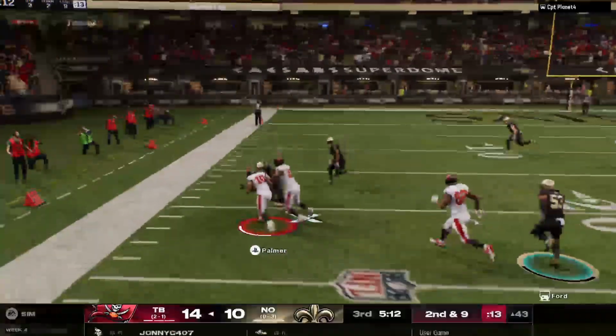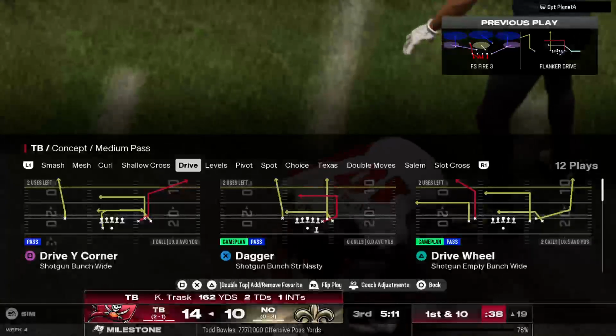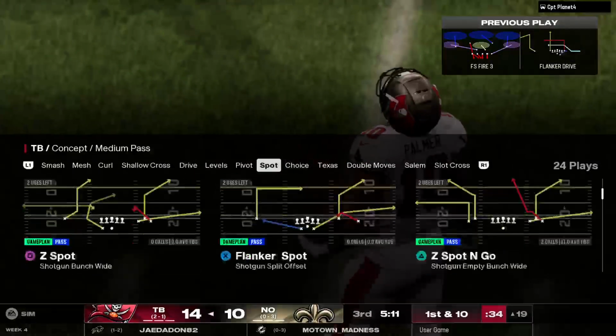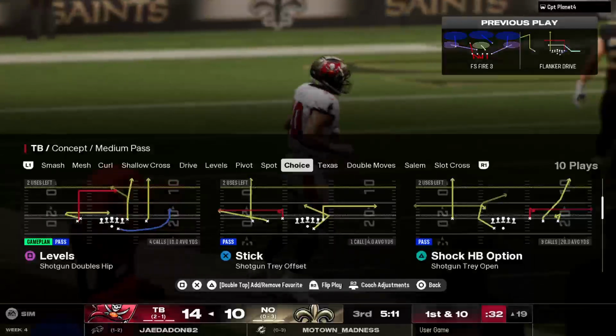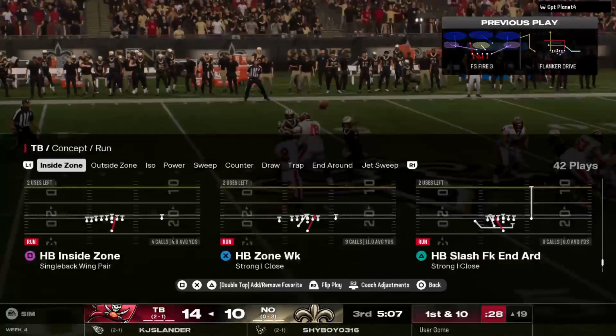He connects with Palmer on that one. And he's out of bounds, but they are in the red zone, out inside the 20. A gain there of 24 yards. Good for a Buccaneers 1st down.